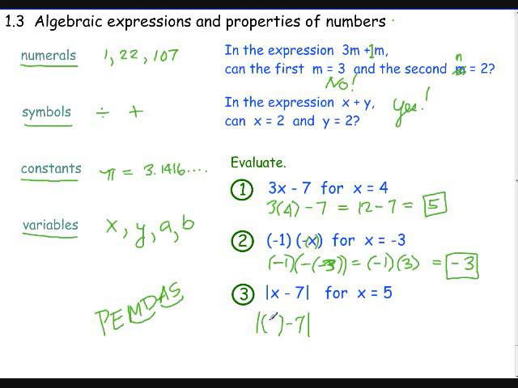X equals 5, okay. So a positive 5 and a negative 7, we find the difference between them. Take the sign of the larger, which is the 7. So that's negative 2. We know what absolute value does to an expression, right? It strips away its negativity. Wouldn't that be nice if we could just do that to anything that was negative? Just apply the absolute value function to it and strip away the negativity.